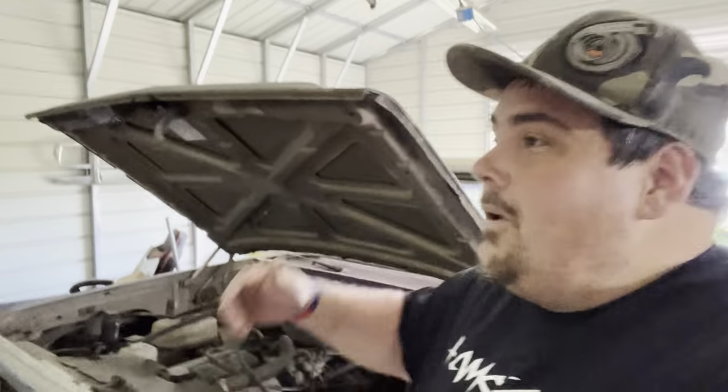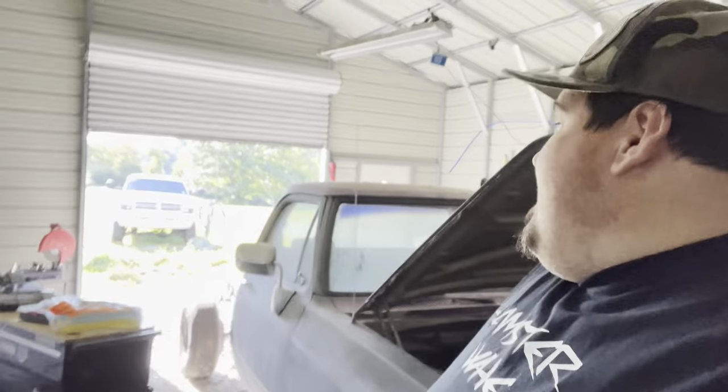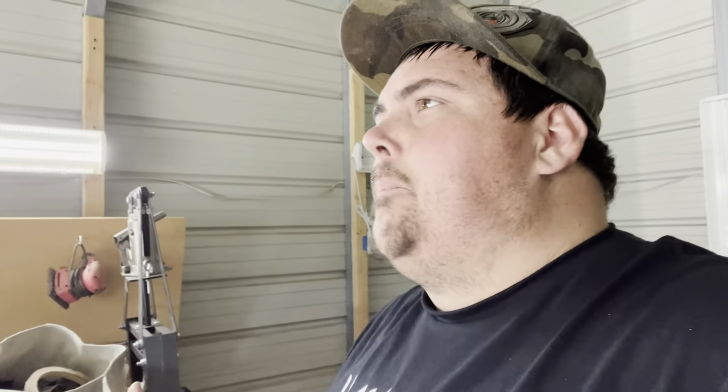All right, so next day, get ready to pull the sucker out of here. Oh, I had to move a lot of stuff. I got a bee's nest right there. We had to move the bed. Me and Katie ended up moving the bed. We've got it standing up on the front part of it, the front bed, so I can work underneath it.